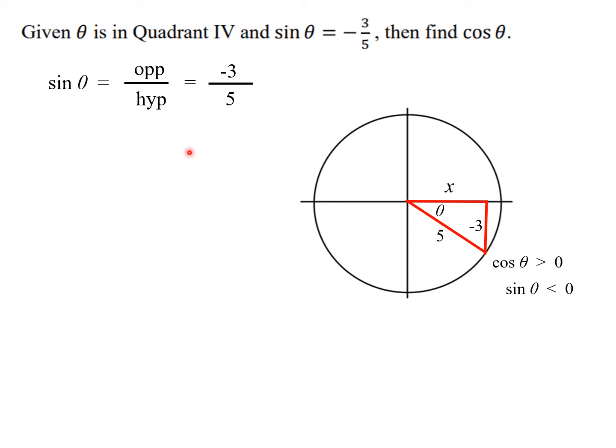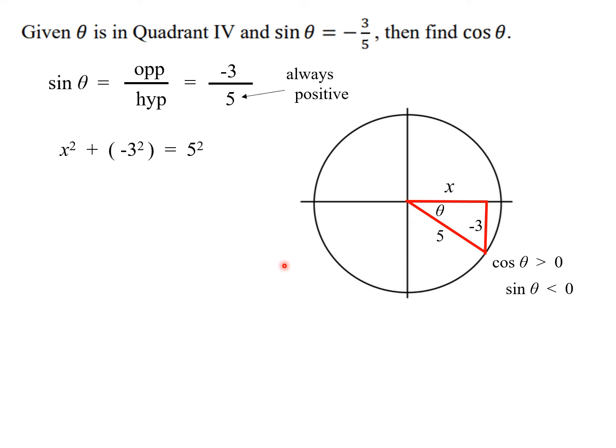Now, it is true, and you can keep this in mind too, that when we find the hypotenuse, it's always going to be positive. The hypotenuse will never be negative. The x-coordinates and y-coordinates can be negative, but the hypotenuse is always positive. Okay, keep that in mind. All right, well, what I need to find is x, because x is adjacent over hypotenuse. Looking ahead, I'm going to need x.